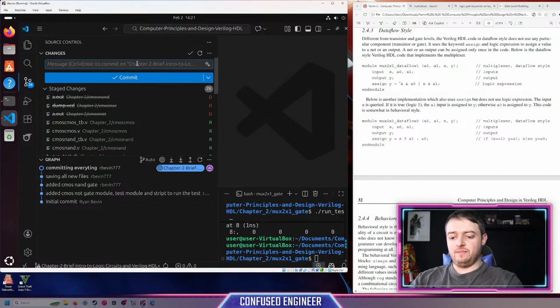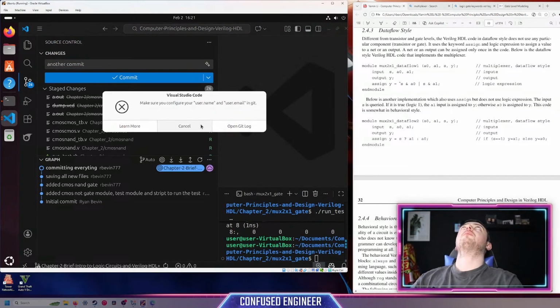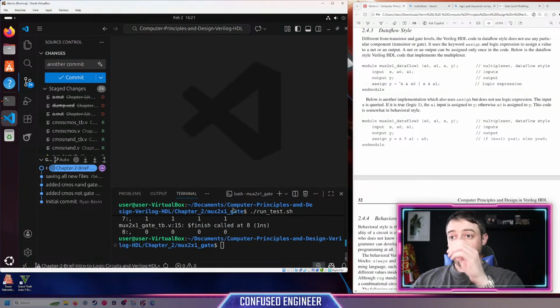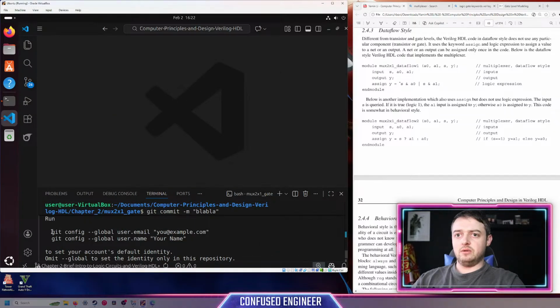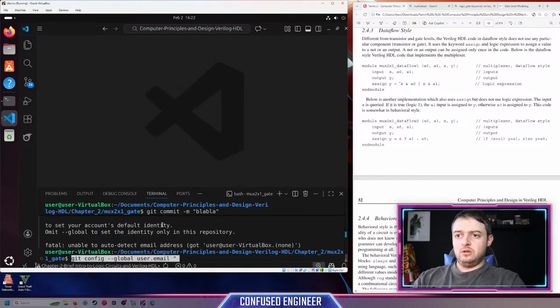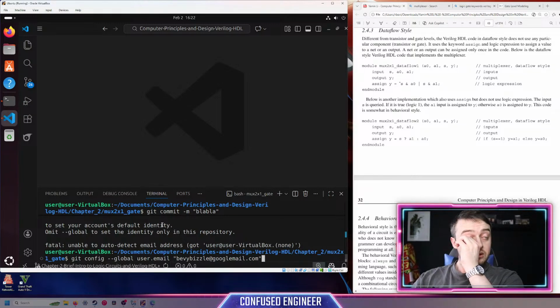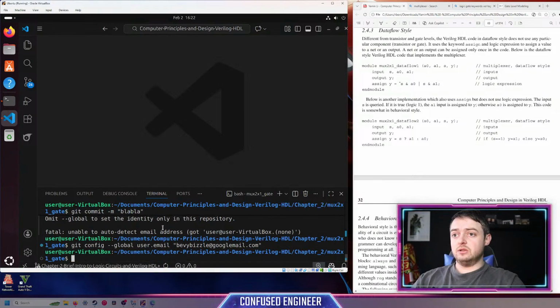Git commit, another commit. I need to get this keyword, that's why I did it in the terminal. It's asked me to configure this because it needs to let GitHub know who's doing the changes.